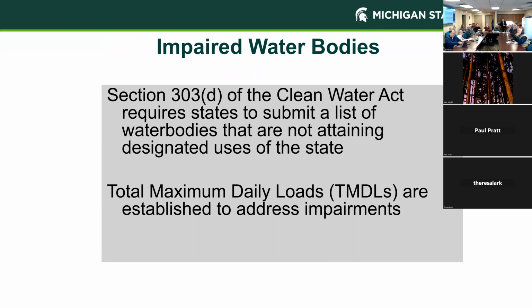And the Clean Water Act is a huge sweeping piece of legislation that was responsible for those pictures, you know, cleaning up our burning rivers and our gross Red Cedar. So in the Clean Water Act, there's a little section, a large section called Section 303(d), that requires states to submit every other year to the Environmental Protection Agency a list of our water resources that are not meeting designated uses because of different pollutants, such as bacteria.